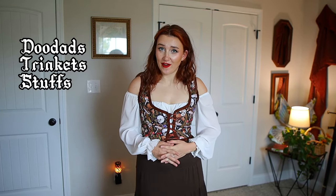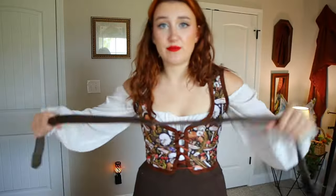Next up is belts. I think belts are important for every single person in their Ren Faire outfit because it holds all your doodads and your trinkets and your stuffs. And also they just look nice. They're cheap — you can go to Goodwill and find belts for like a dollar, and it just adds so much. If you're not into the whole corset thing, belts are a great way to accentuate your waist and pull in a billowy shirt, skirt, or pants. I'm going to do just a brown belt.